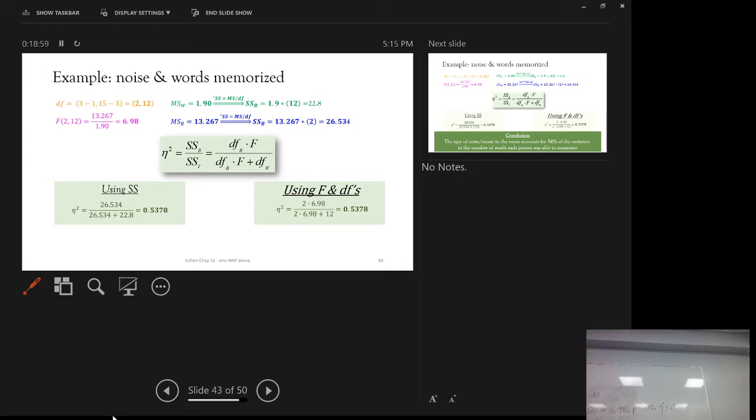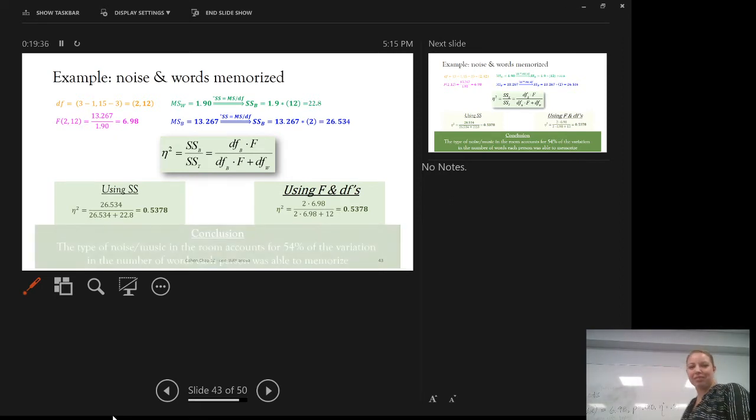So this is the problem we did before about the music and noise. We calculated these colorful numbers up here. Remember doing this last time? Wasn't that so fun? So to do the eta squared, if we're going to use the sum of squares, we'd take the sum of squares between divided by the sum of squares total, which is between plus within. Boom. That's by hand. Here it is using the F statistic, 6.89, with degrees of freedom 2 and 12. What do you notice about the two formulas? You get the same thing, and R spit it out for us too.